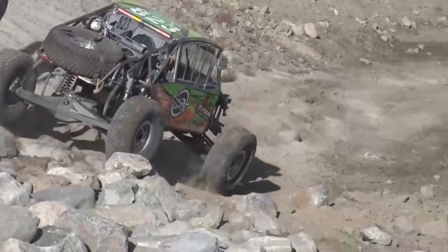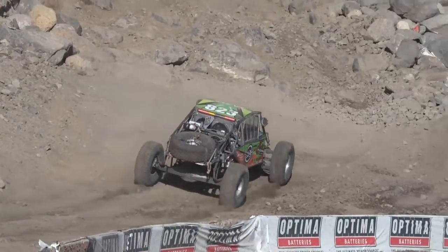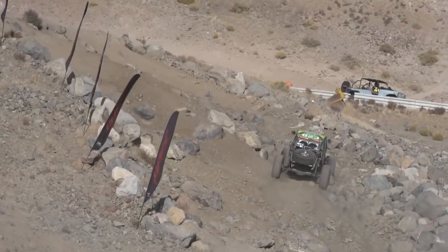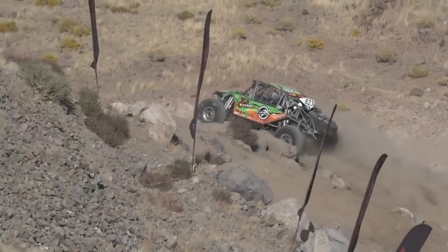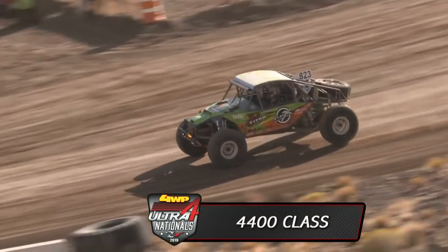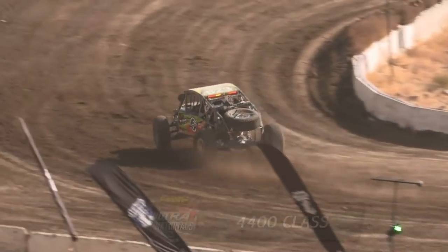Well, I'm looking at a dark horse. I'm looking at Mike Bergman. I saw him practicing earlier. And let's not forget the other UFO cars. We've got all 3 Gomez brothers. Oh, my word. Yeah, the Gomez brothers are a make it or break it style of racing. They've got spare parts. They've got a full crew. They are going to give it all they got. On screen is Jade Wickham. We saw his brother Kyle out there running earlier.